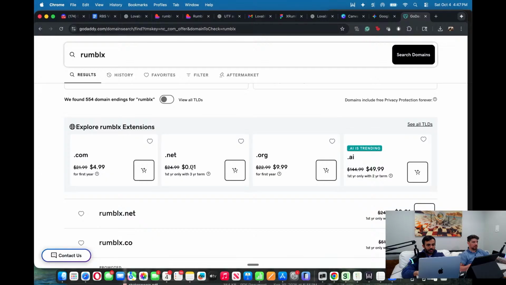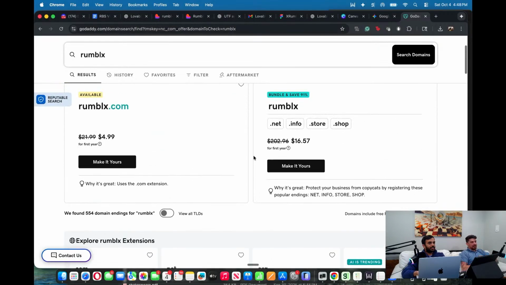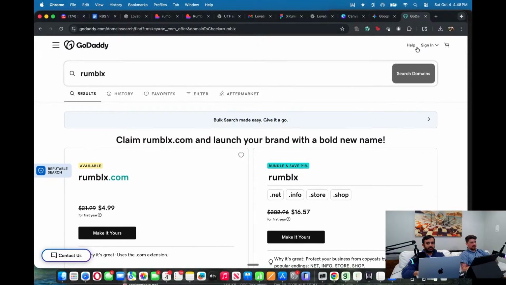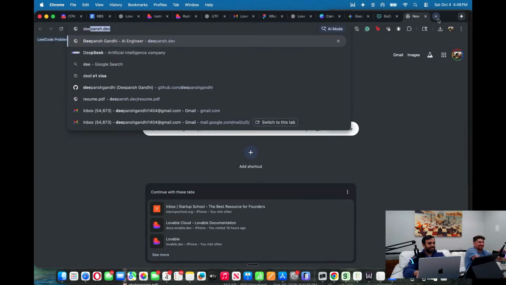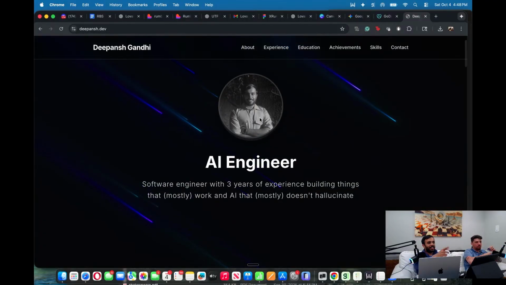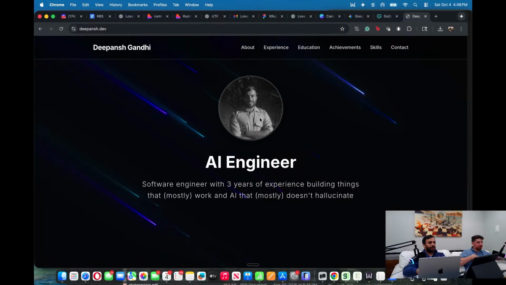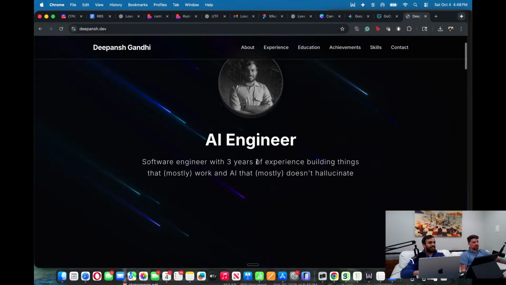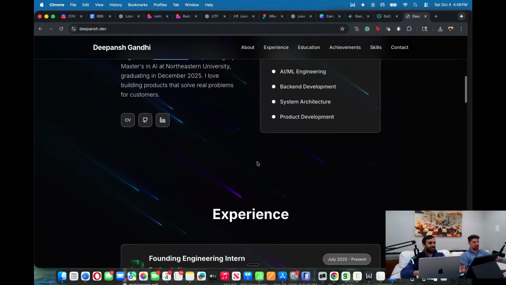Wait, .net is... I've looked into that. I tried getting a domain like that. It felt like I was really paying a penny. But you know, I made my portfolio website with Loveable as well. Do you want to see that? Yes, please. You can add animations and stuff, like I have in the background. Oh, parallax effect. Yeah.